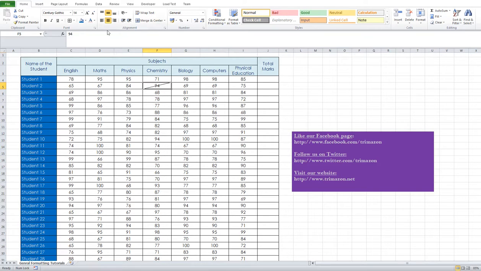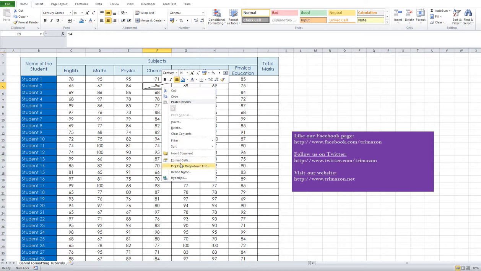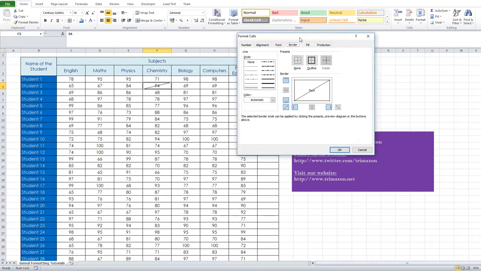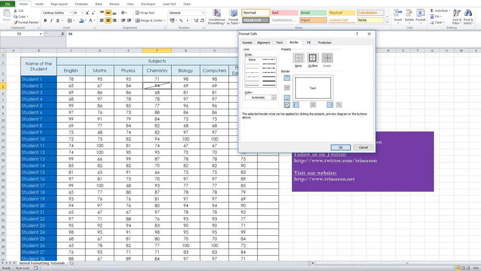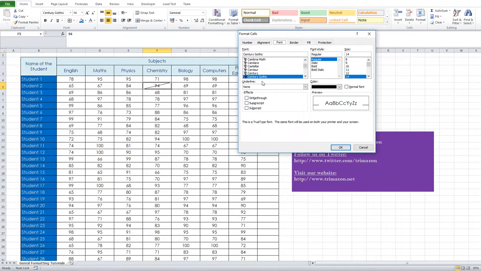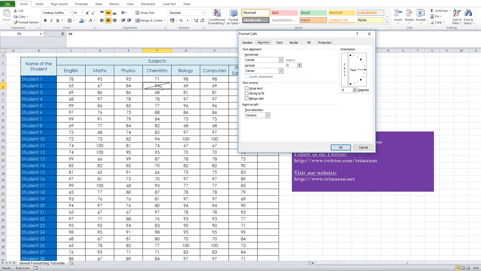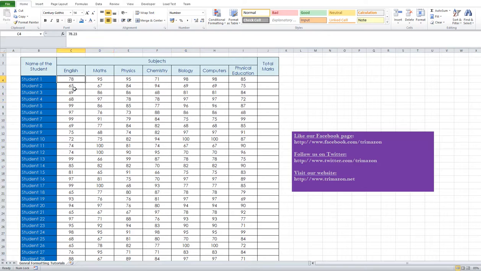Okay, so you can use it like that. So I'll change it back to normal, so I don't need this. Okay, if you click on these buttons, you will get the toggle on and off. The border draws itself. Okay, so you have font, because we have chosen Century Gothic regular and 14, it shows over here. And alignments, you want it to be horizontal and vertical, center, wrap text, whatever. You can play around with these things. Really, it doesn't make much of a difference.